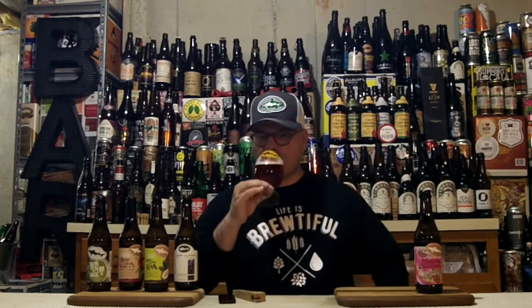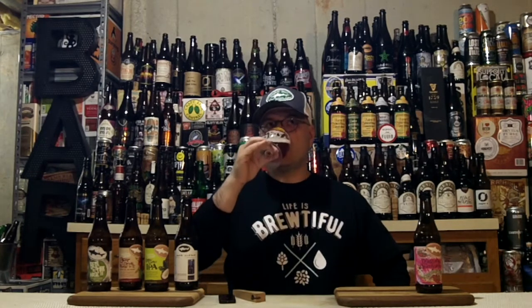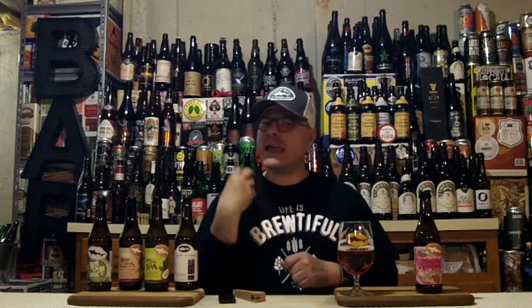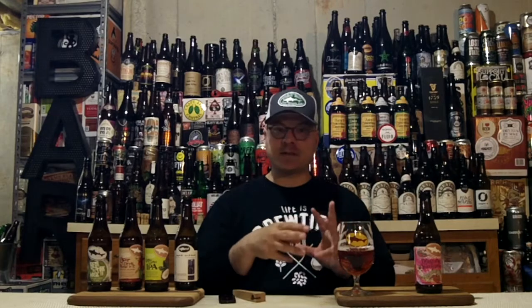Cheers! Nice glass lacing as I thought. Right up front you get a hint of fruitiness — I'm getting an overriding taste of the passion fruit. And I don't know what yum berry is, but I'm getting kind of like a cranberry, like a dried cranberry, a crazing kind of taste. After that, the hop comes in — a citrusy sort of hop, maybe a tiny bit of pine, definitely some herbaceousness. In the back is a really crisp, dry finish. I could totally see crushing these out in the sun.